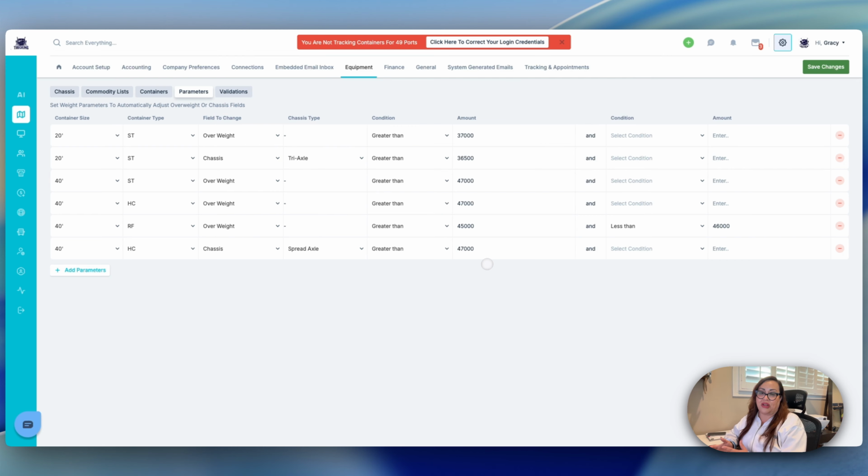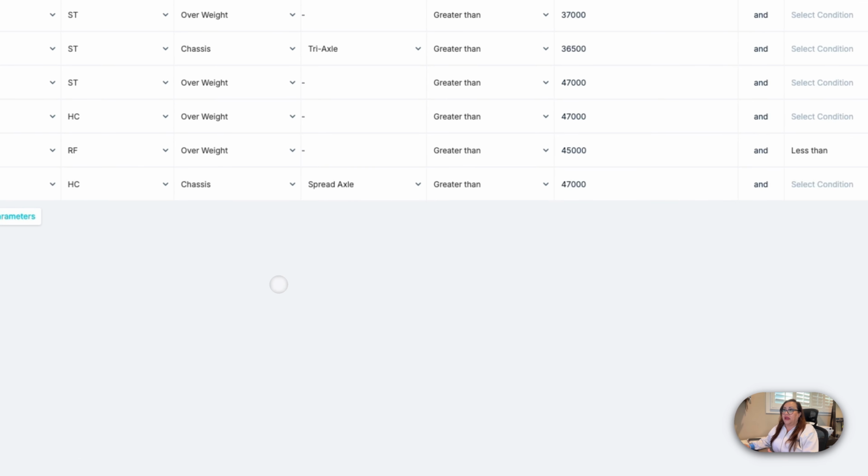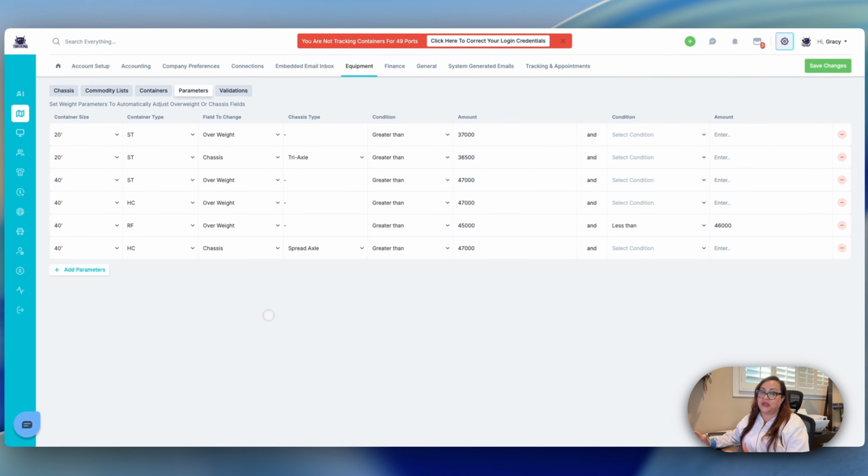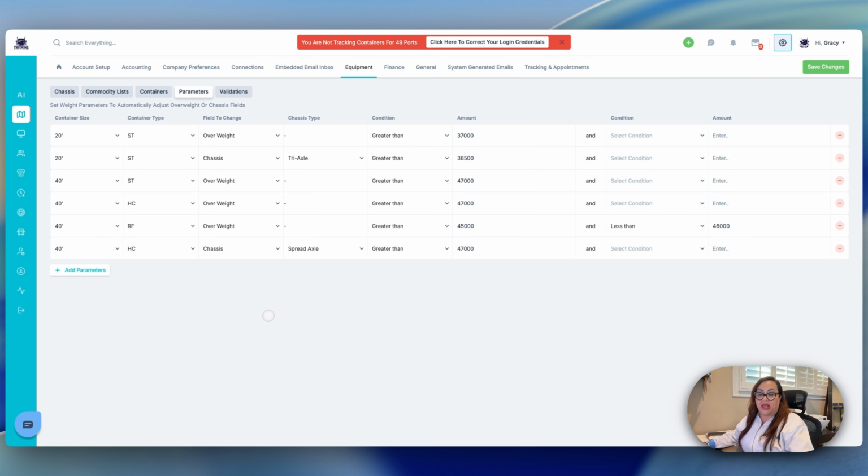If your rate is 100 for that commodity weight, and you have a different rate if it's over 47,500 pounds, then you want to make sure that you have the conditions that fall in between those two weights. If you need additional assistance for that, just reach out to your implementation manager or customer success to make sure that these are rating or pulling in correctly.